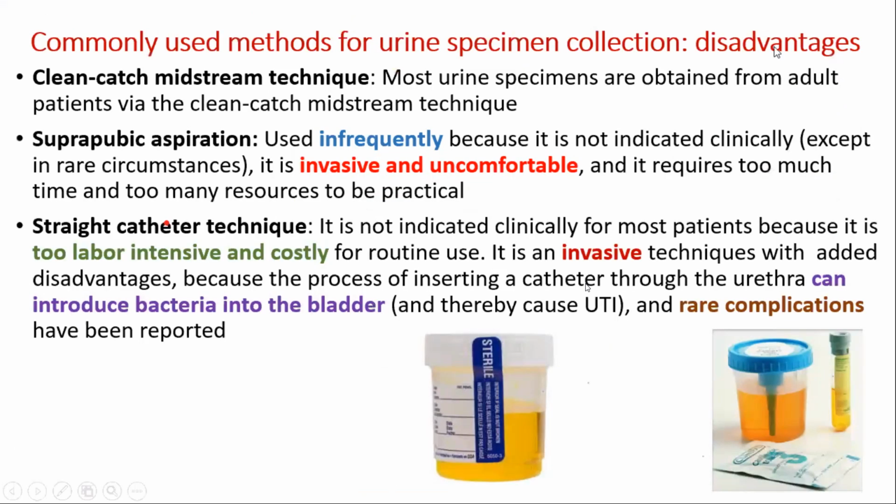Speaking about the possible disadvantages, in the clean catch midstream technique, it may be contaminated with distal microbes from the urethra. Well, suprapubic aspiration is invasive and uncomfortable. And catheterization of the urine bladder is also invasive and may introduce bacteria into the bladder. So it will be an ascending infection.